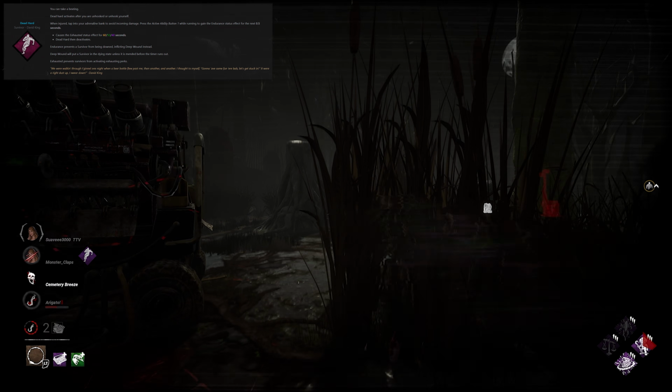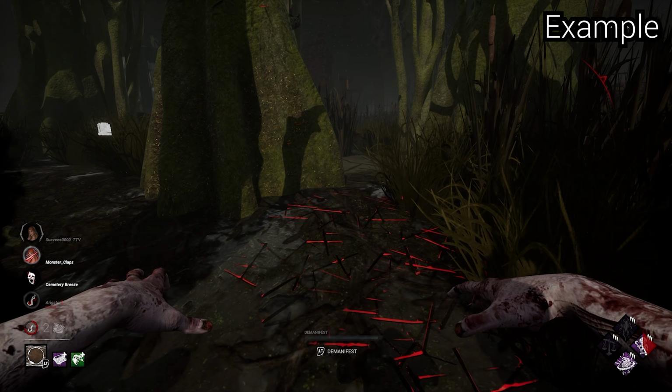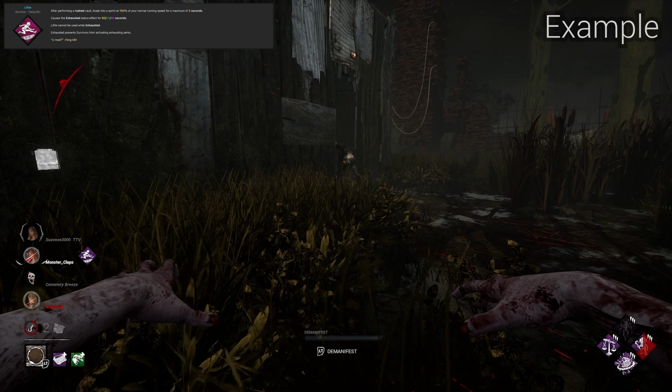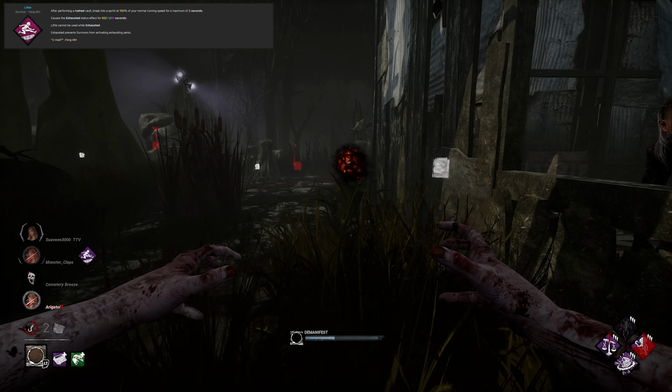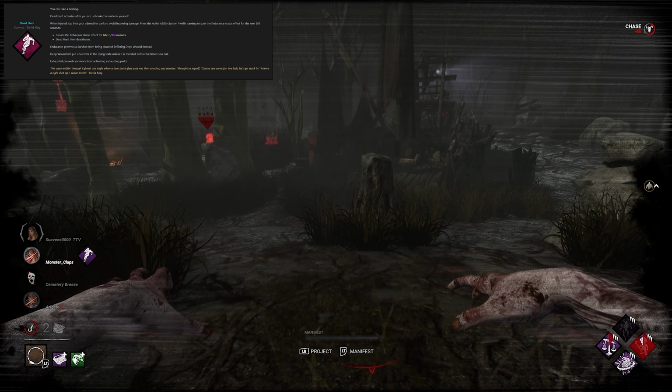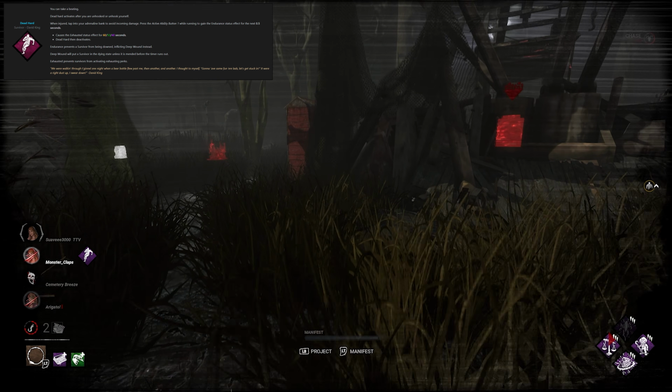So let's say one of them has Dead Hard and I wait it out because I know that Leon has it, then yeah, I'm going to wait it. And you guys know why I sat there, stared at him for a second, because I know he has Dead Hard and I'm waiting for him to use it. Sometimes I'll point out perks that I don't say out loud because I'm so focused on the game. And again, the information will be on the top left and the icon will be on the bottom left.